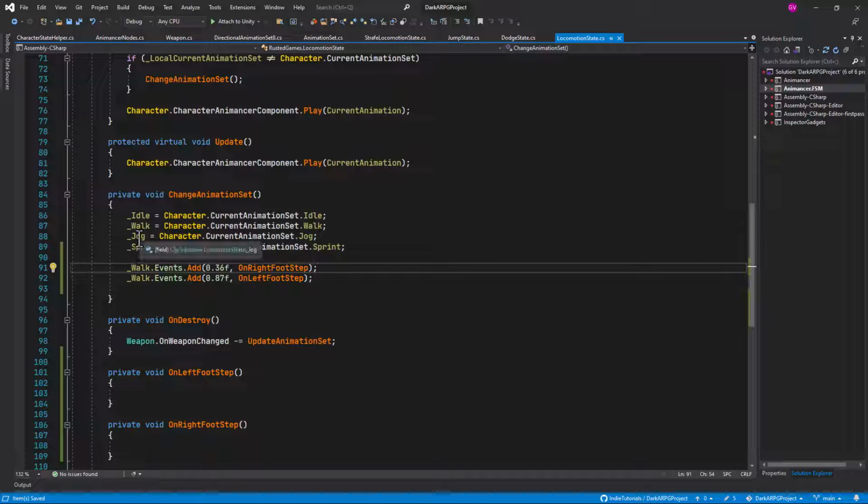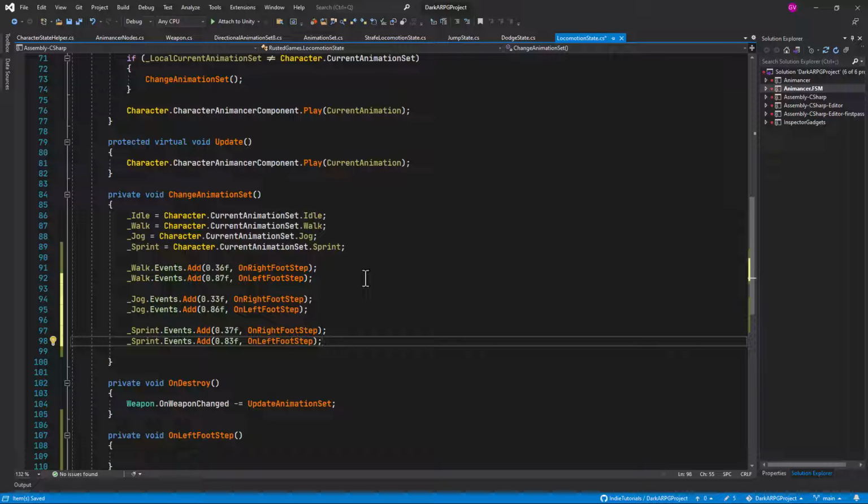So similarly, we need to do the same thing. So I will do that now. I already have the time calculated. I don't want to waste your time, but you see the approach that we need to do here. So I will just paste the entries from my research and development project, and there we have it. So we have for the jog animations, the normalized time we need to trigger the events.